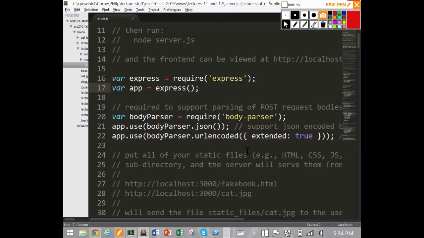Yep. So for citing sources when we're doing our projects, should we just have a document of all the places we got code from, or what would you like us to do? I think for these, it's fine. It's self-documenting. So like Express, body-parser, it's fine. If your thing actually runs, you have to have imported it correctly.